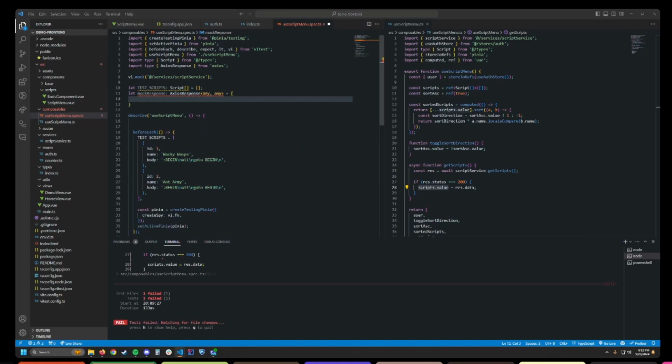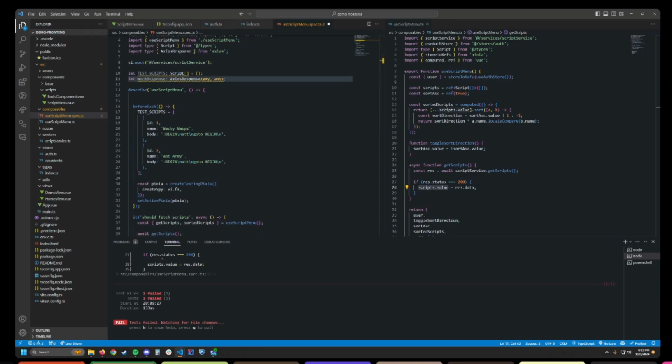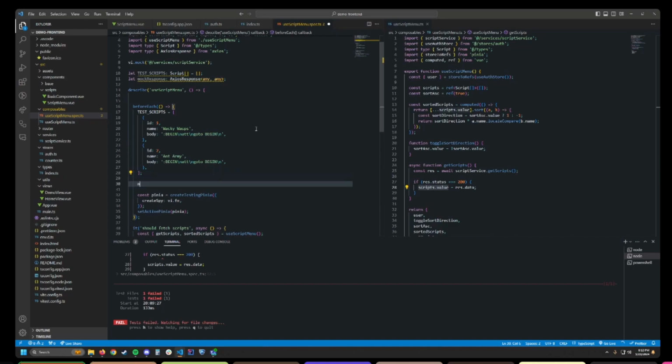Typically, you always want to do it in the beforeEach. I mean, you could do it for now, but you want to get in the habit of putting it in the beforeEach, because then you're always reinitializing it every time, and you don't have to worry about state changing on you. Yeah, absolutely right.